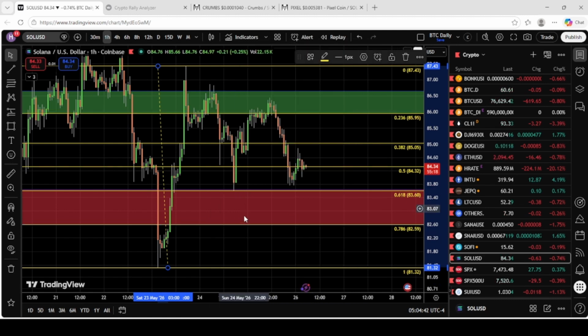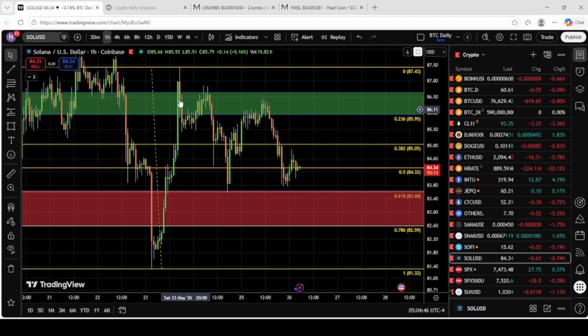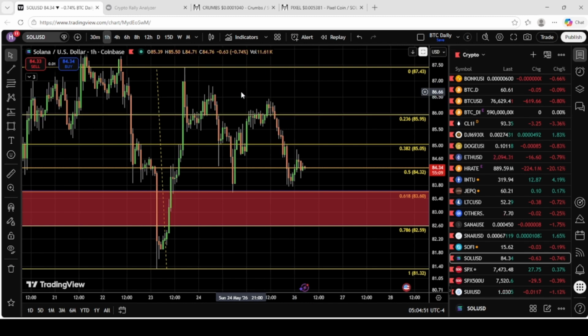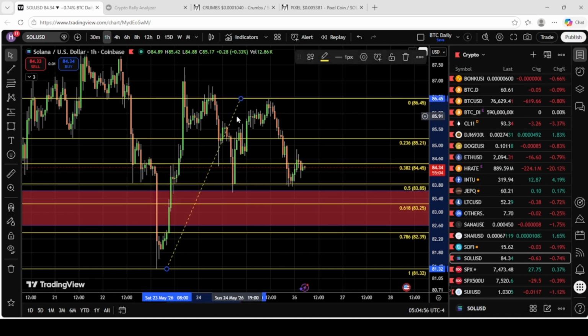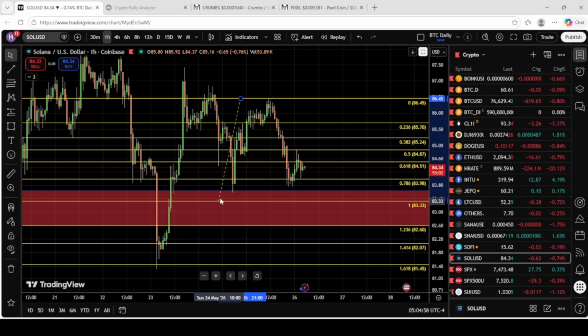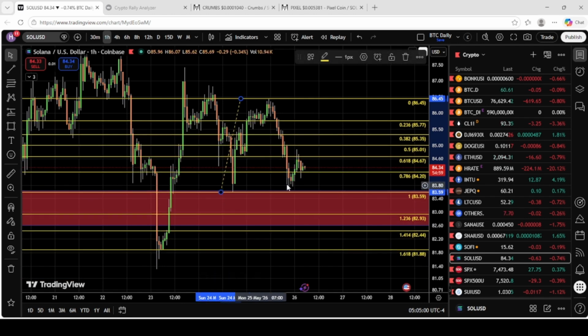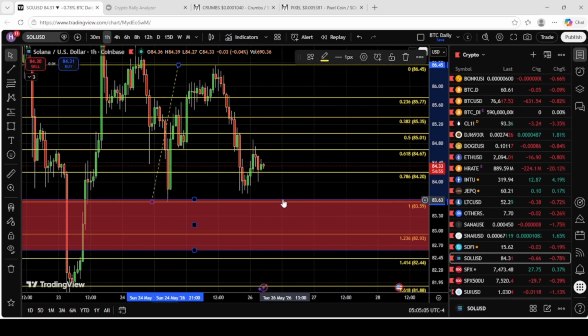So here's the 618.76, the major one, from the top down to the bottom. Still hold this area. Go ahead and get rid of this zone. We're going to bring this down here. You can see we already fell out of the 786 zone, got close to this 618 zone right here. Got close to it, bounced up. 618.76. We're back into that zone, hit our head on the 618.